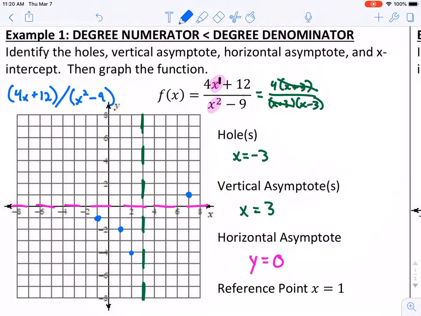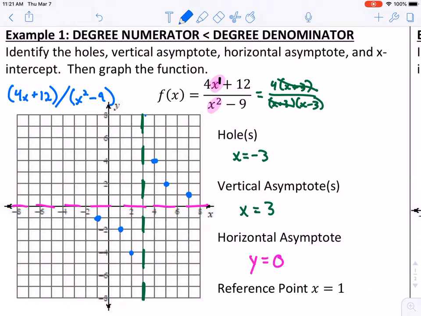Likewise, if you do 1, -2, that's up 2 over 2. Up 2 over 2, there's its buddy. And this one at 2, -4 is up 4 over 1, so we can go up 4 over 1. And so this gives us a little bit more accurate of a graph. The more points you can find, the better you're going to be. Okay? And you can actually double check these points on your table.